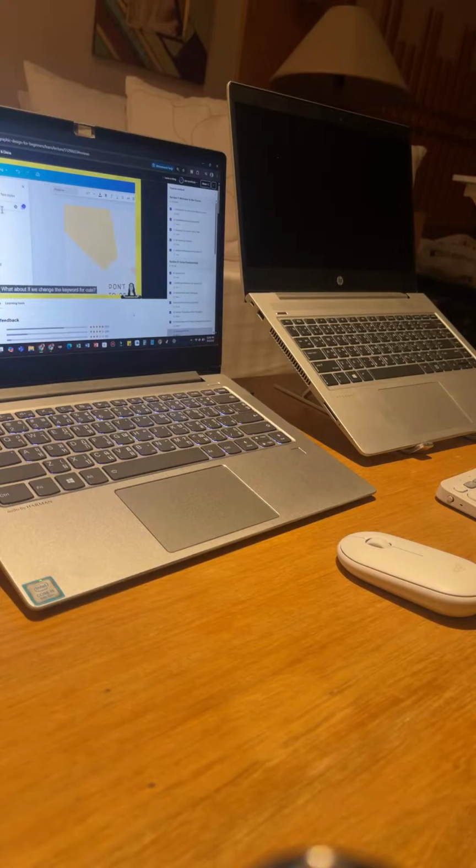elegant. What about if we change the keyword for cute? You see here that we now have only two fonts, and here you go. We have two different fonts that have this cute aesthetic and that they also have Thai characters in them. Now, let me come back to the main menu to show you one more thing about this filter.